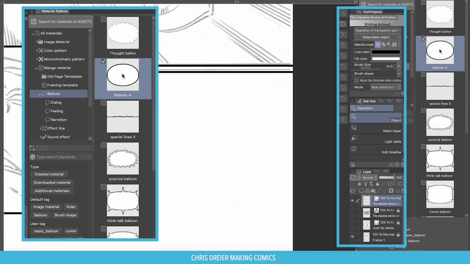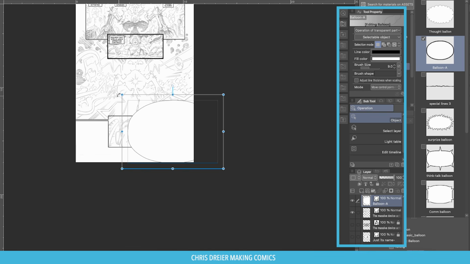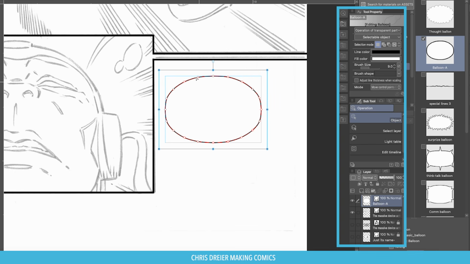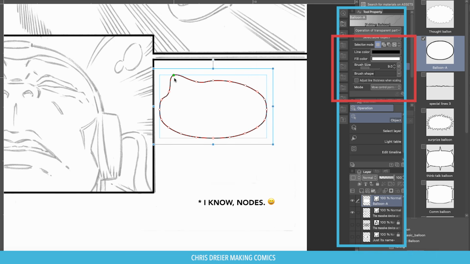And what happens is if you take this and drag it onto your canvas, it's going to be kind of large. You can shrink it down to where I need it. Now in this caption down here, he's whispering. Now you'll notice, like Vector, it has these dots, so you could click on it and move that. That was how I took a regular balloon from Clip Studio Paint and adjusted it the way I like it. So you see, its size is not 14, so I'm going to have to change that.